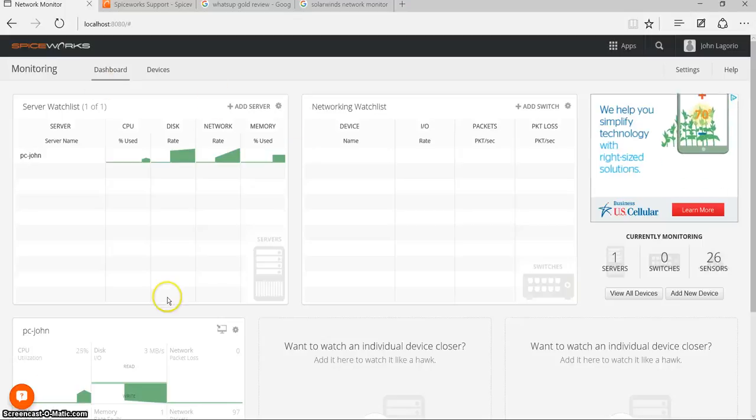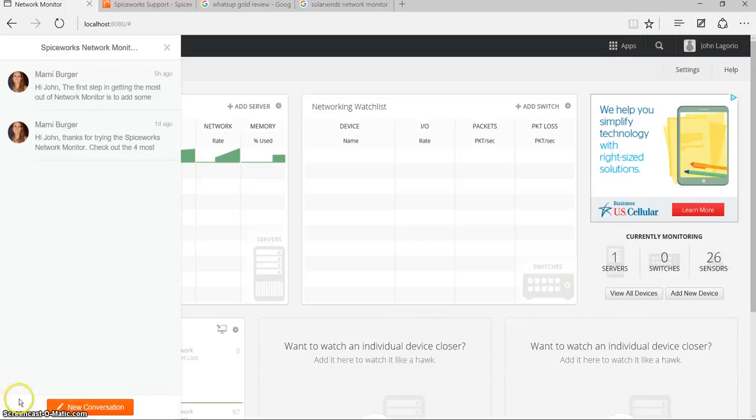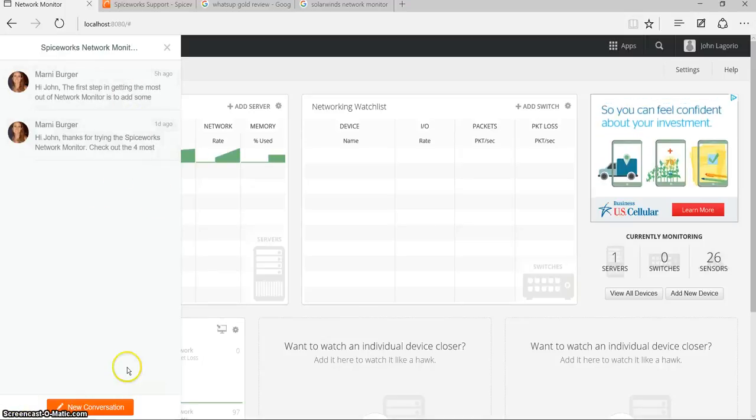So if you want to use the program, we've got this question mark right here. We can just click that. These are just two default messages. I didn't actually contact anybody, but I could start a new conversation here and ask a question, and they say that they try to answer all questions within 24 hours, which, if you're a small business, or a business at all, and you have to wait 24 hours, that could obviously be too long. But it's not so bad. I've seen worse in my experience. So it's not terrible for, again, just a free software.